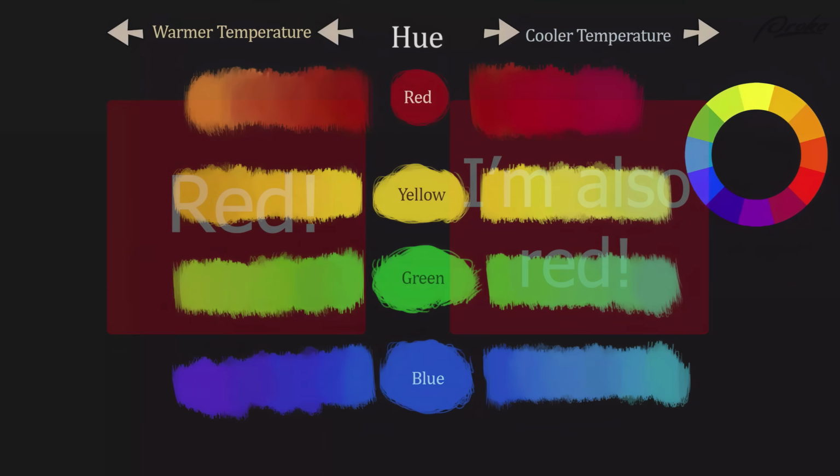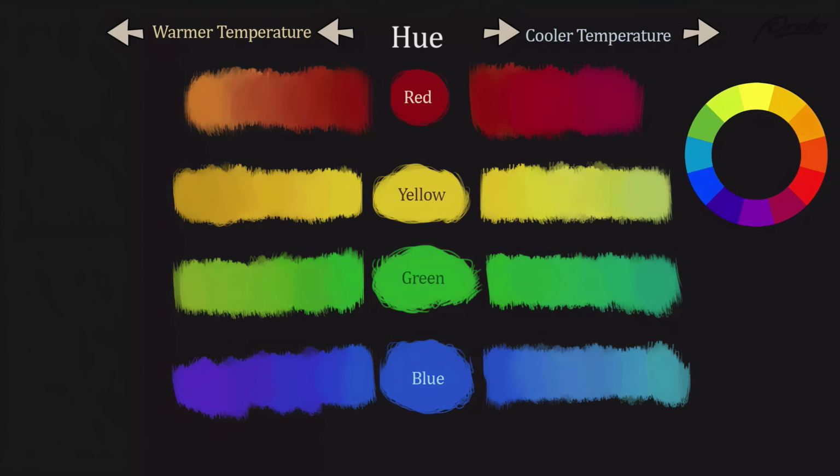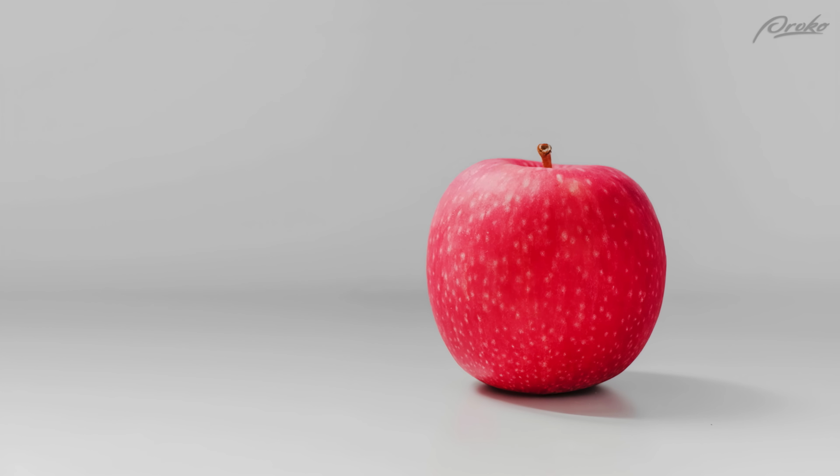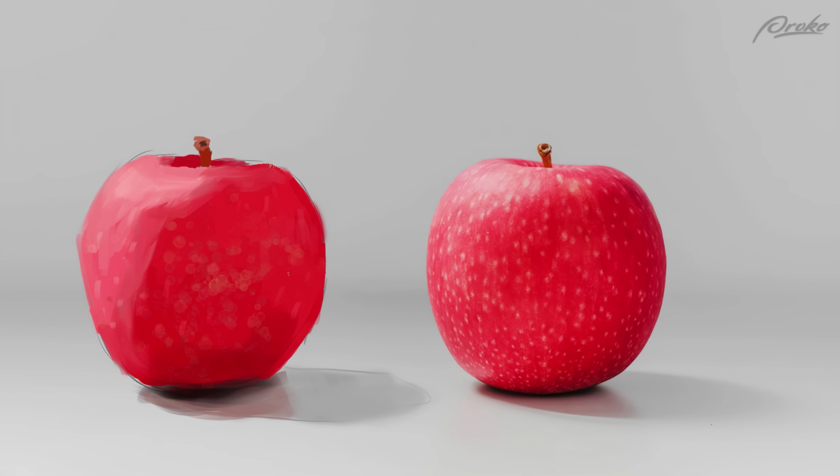So here we go. In Chapter 2, I talked about the inherent limitations of identifying colors by their names, and how we need temperature modifiers like warmer or cooler to help us figure out which colors to paint. Armed with that knowledge, a student of mine painted this study of an apple. And it's good, it works.